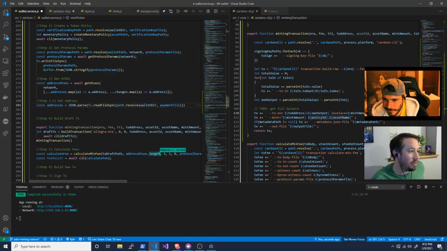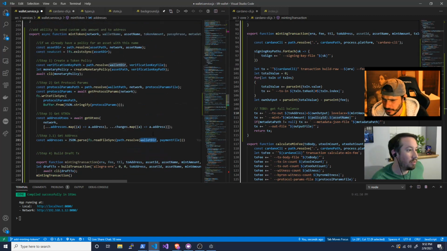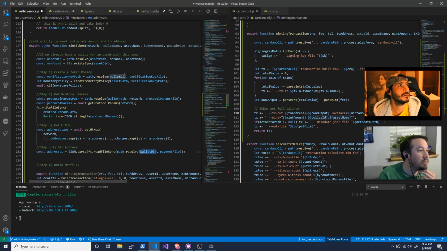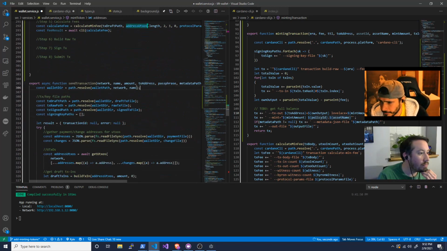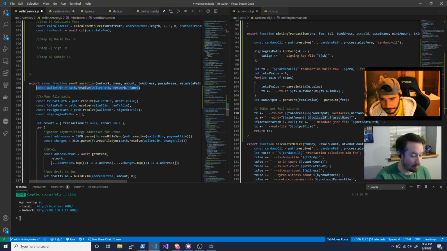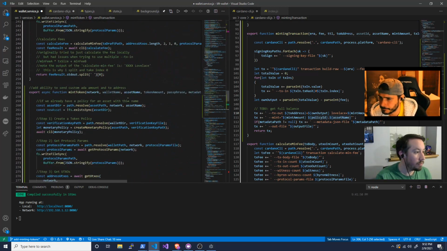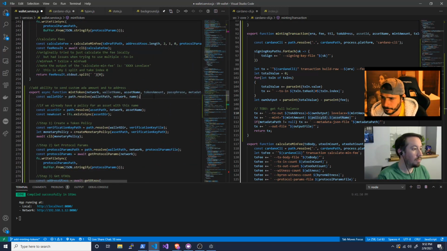Okay. Path. Do we not have the wallet? Or do we need the fee wallet? No, that's okay. Zero, zero.